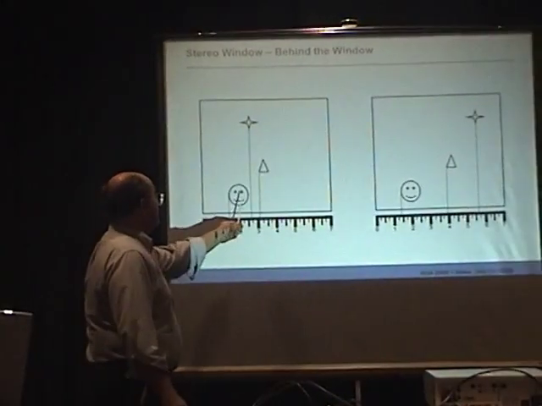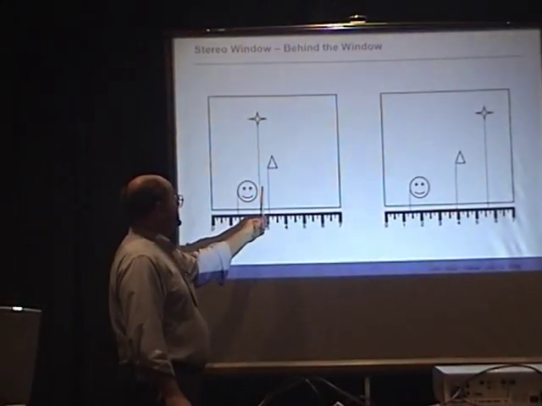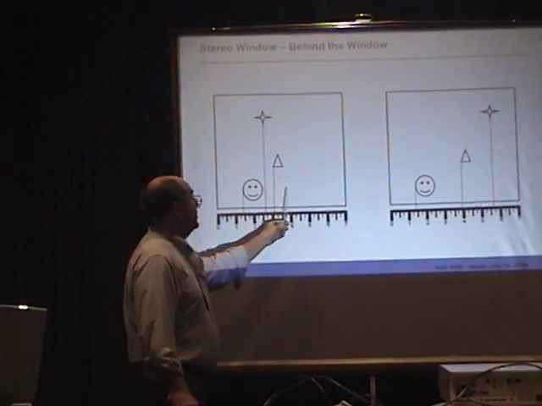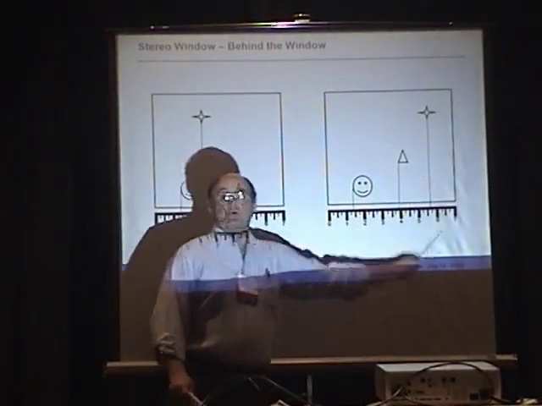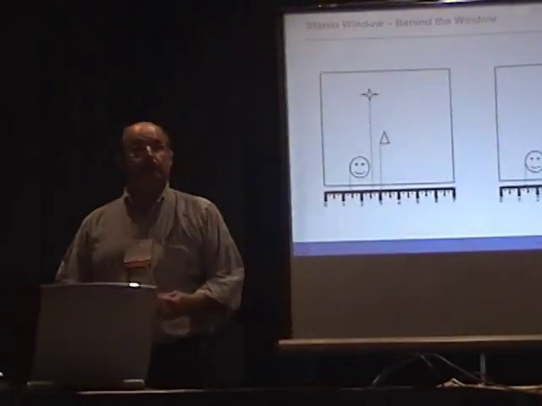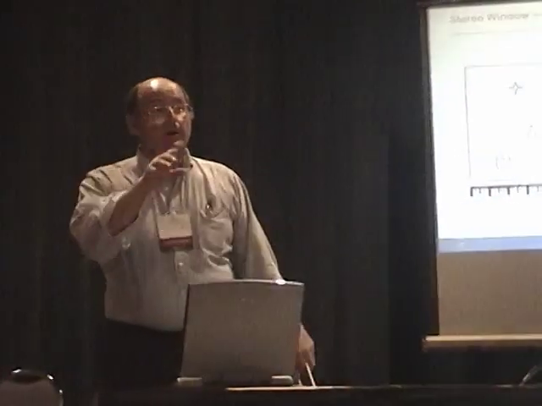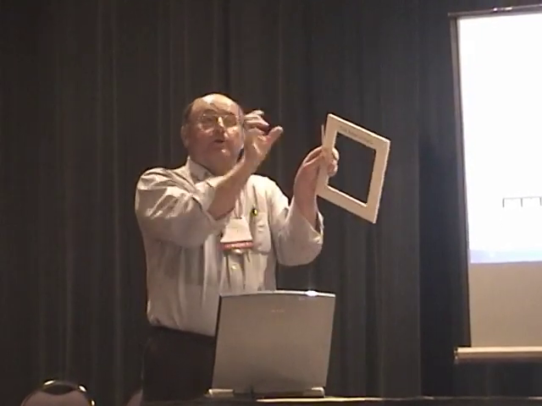Notice this is right at the front. Look at something right behind it. This will be a shorter distance here. It'll be a bigger distance here because this is a bigger number. Okay? So you just look at it. That's how you can tell easily if you can't free view. You just look at a close-up object and something near to it on the right. The short distance is the left view. The bigger one is the right because the right point is a little further out. Okay? Exciting yet? No. Yeah, this is exciting. This is behind the window.